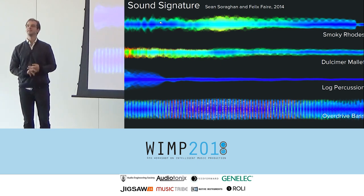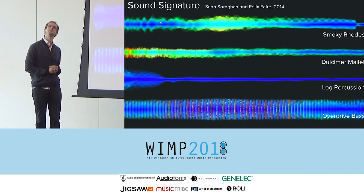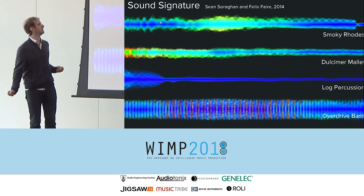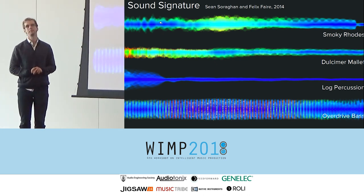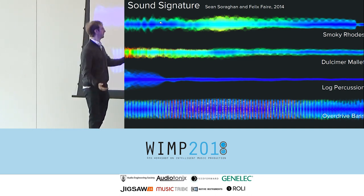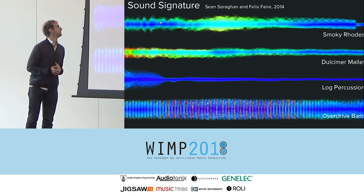You'd expect a dulcimer mallet thing to be very percussive and very twangy. And really all we've got is these names. This system breaks down as soon as you start letting people name their patches and then sharing them online. People aren't very good at categorizing their own work, and frankly, they can't be bothered. Very few people can be bothered with metadata unless they're being paid to do something. So sound signature was a way of trying to reclaim the actual picture of the waveform and place some timbral information in there and add some data about how it will actually sound.